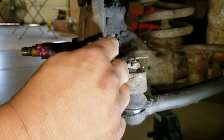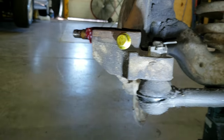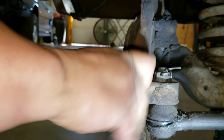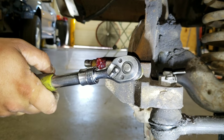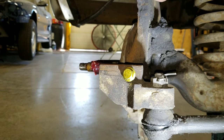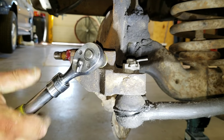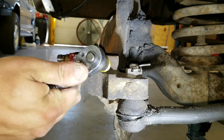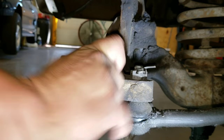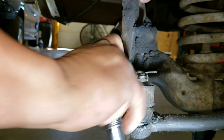Okay, so now I'll thread the bolt in and tighten it down. Now it bottoms when it tightens, so we'll see if it pulls the threads with it or whether it stays put. That one's good. Don't have to put a lot of torque in it to kill it. If you really want to be extra cautious, throw some Loctite on that. But that's enough threads to where I'm not worried about ripping them out. That's cast iron, and that's some other kind of steel alloy, which is softer than the cast iron. So this side, that works fine. The other side is just as boogered. Let's go see how that cleans up.